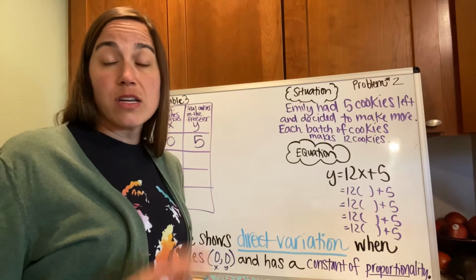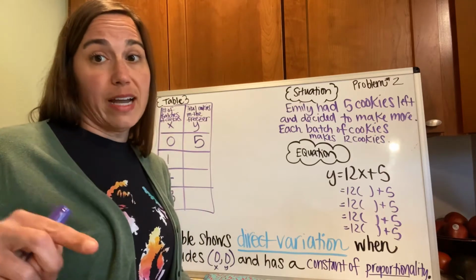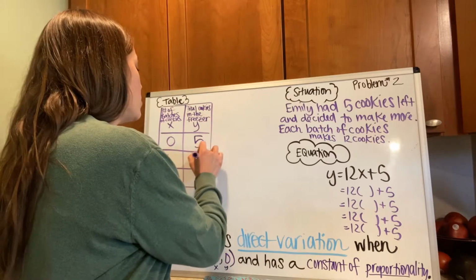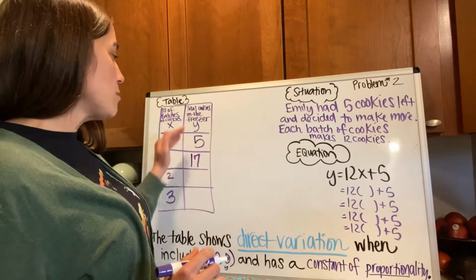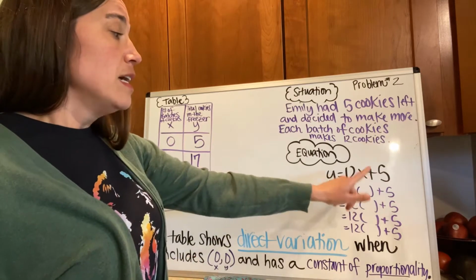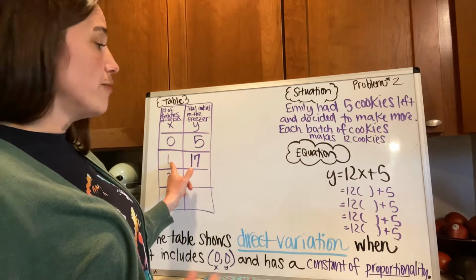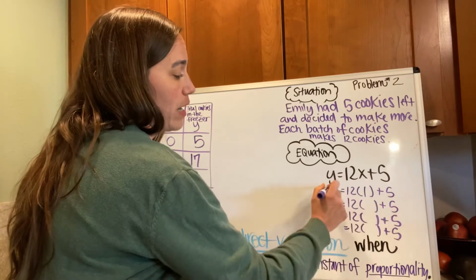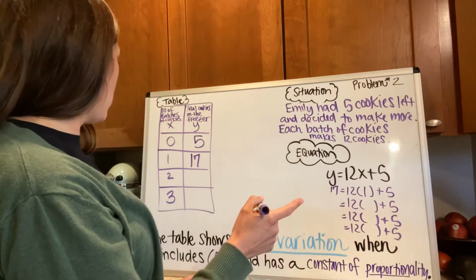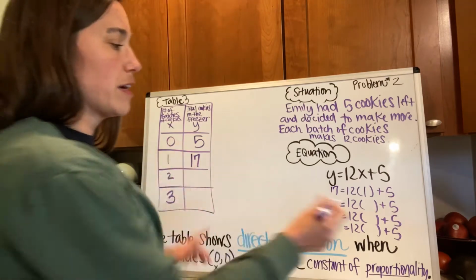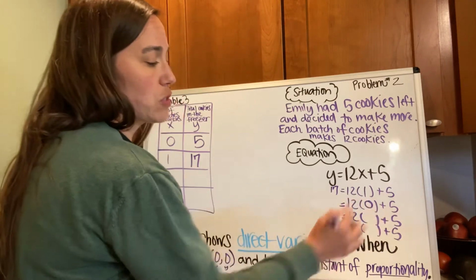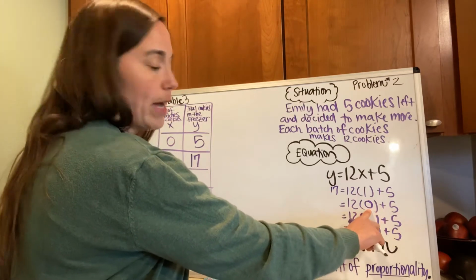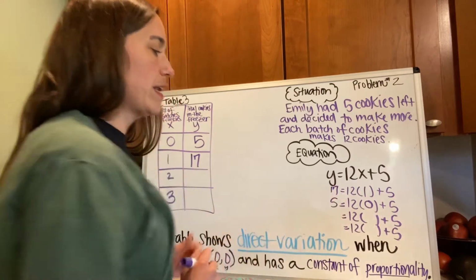1 batch of cookies, 12 cookies total, plus the 5 that I had in the freezer to begin with. So if I did that one, I would have 17 total cookies. Remember, if I don't feel comfortable doing that here, I can always substitute in the value of 1 into the rule and do 12 times 1 to get 12 plus 5 is 17. And it looks like here too that I forgot to do the 0 just to clarify. So if I did plug in 0 or substitute in 0, 12 times 0, remember, no new cookies with 0 batches plus 5 is 5. Sorry about that, out of order.